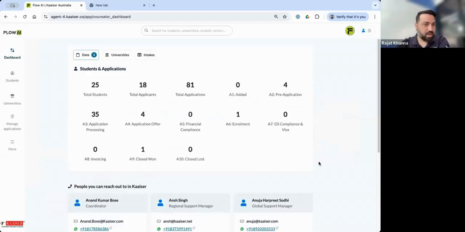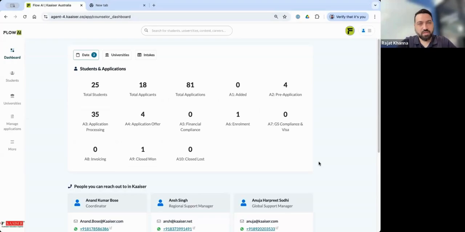Now, before I start explaining each and every feature, let's understand what the user levels configured into the platform are. Anyone who's getting into this platform with an already pre-created account falls into one of two categories. The first category is an admin. As the name suggests, an admin can see and control everything within the platform. They will be able to see all the applications, all the students, their entire processes, documents, and the configuration for this platform. Everything can be controlled by an admin user.